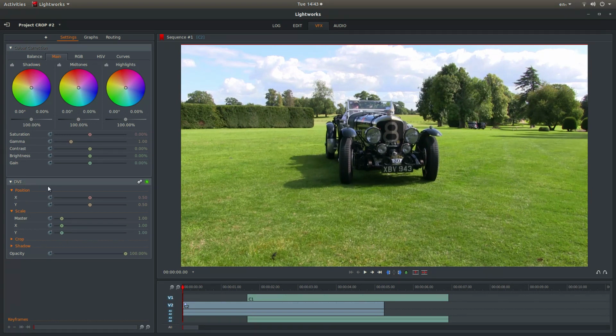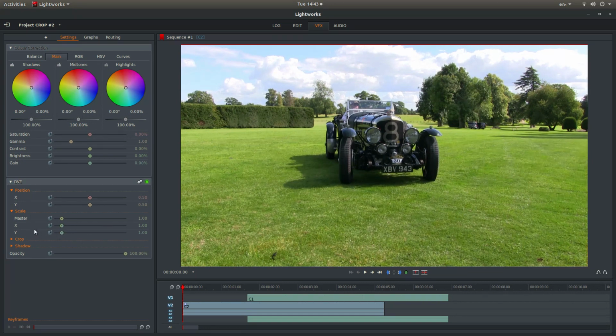So the first things you've got, these little clock things here, are for setting keyframes up. I think I've got a tutorial on doing slideshows, so that shows you how to use keyframes, but in this instance I'm not going to be bothering with that. Now this is the positions, so X is left and right, so you can change the position by sliding this to left or right. Y is up and down. The one I'm interested in is the master slider.